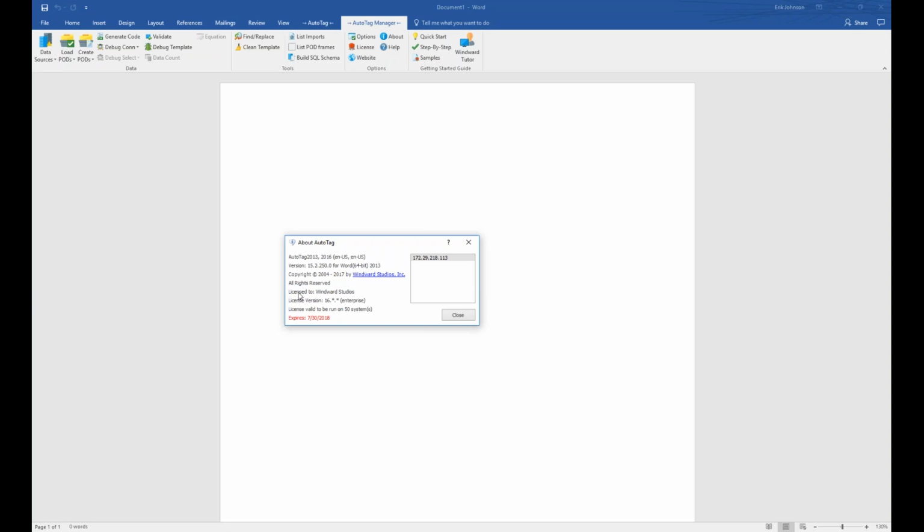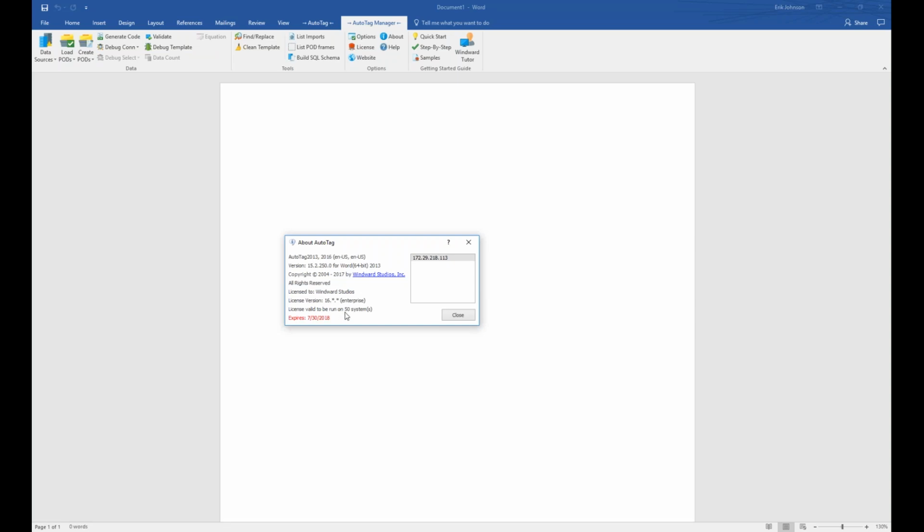It also lets you know what version this license is good for. This license that I'm using is good for version 16. 16 isn't out yet. It will be coming out. But right now, 15 is the latest major version. So if you were to upgrade from one major version to the next, this will let you know what version that key is valid up till.